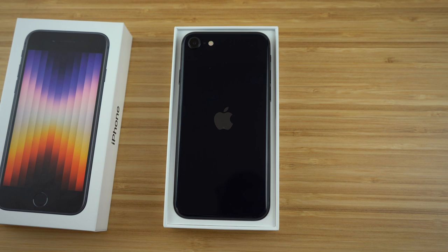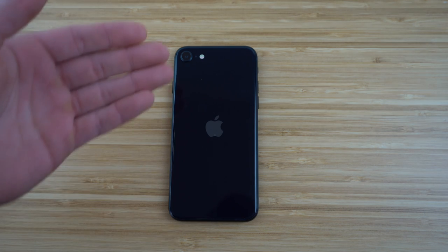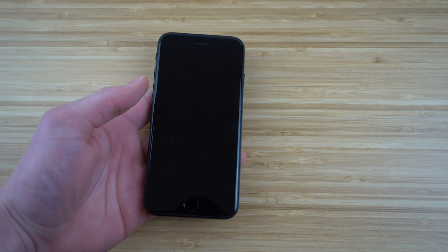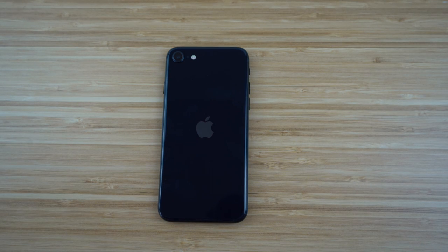It's cheaper than the iPhone 13 and other new iPhones, and it's small and portable, making it a great phone. Looking at the design, it has a slick black glass screen on the back, and the front has the home button like previous iPhones. The iPhone SE keeps the home button if you prefer that. Also, it's water resistant — so if it gets some wet drops on it, there's no need to worry. It'll be completely fine.